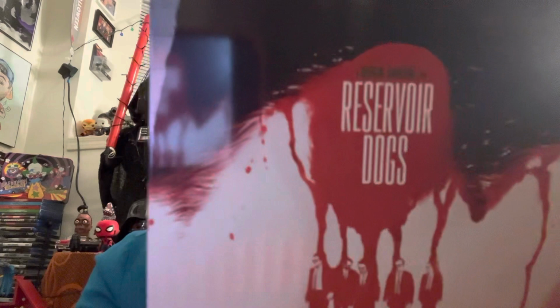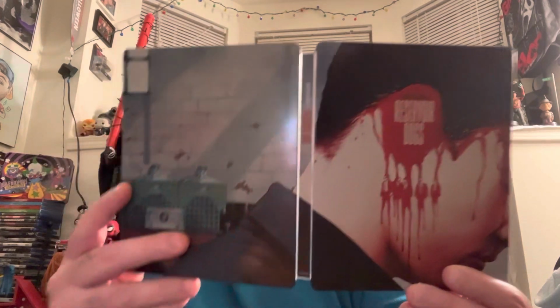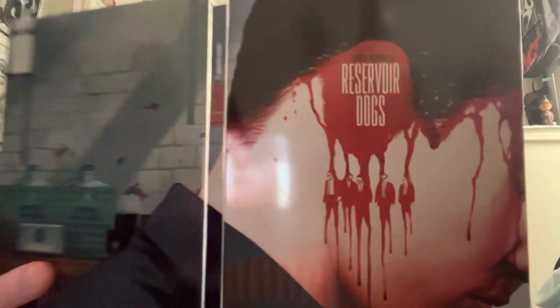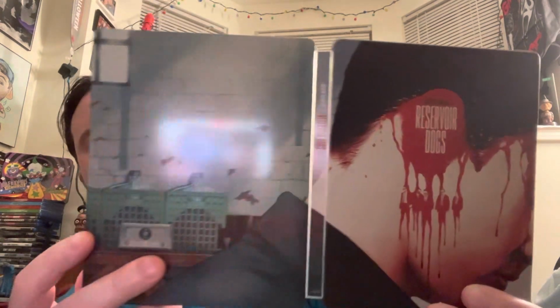Filmed by Quentin Tarantino, Reservoir Dogs. You got the spine. You got that. You got the back. And then you got the full image. You got your digital code, of course. You got the full image right there. Such a man, just Lionsgate, they can't stop, man. They're just too good. They've mastered the art of steelbooks with the slipcovers, I'll tell you.